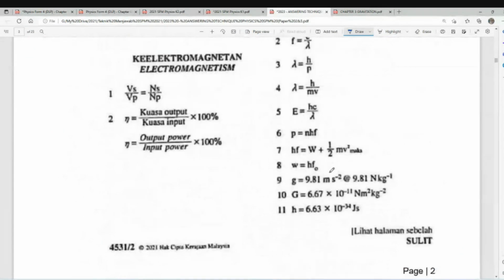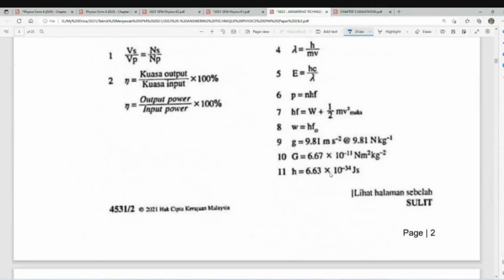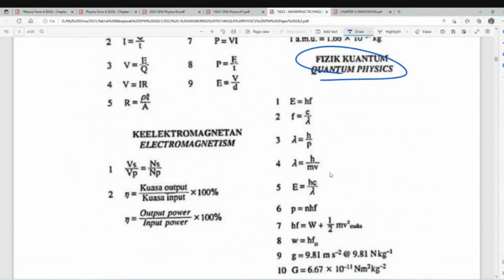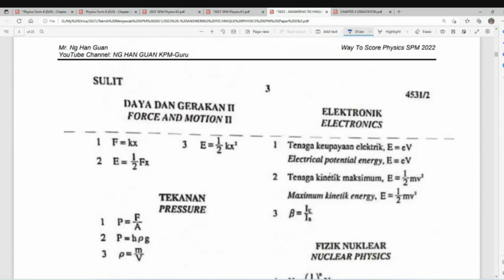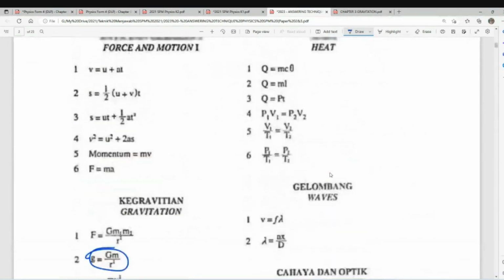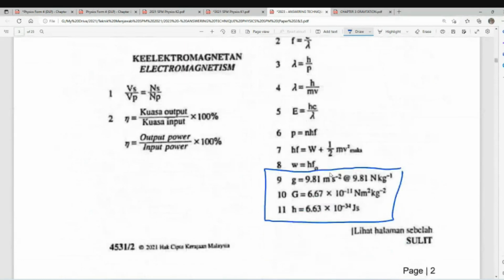Here, right. So it will give, yeah. I don't know why they put it under quantum physics. It should be under chapter 3, but somehow it seems they make all the important constant values at the last part of the formula list. In the other parts, it doesn't have any constant value. Maybe this year they improved. They will put all the constant values under one special category, so they will list out all the constant values.